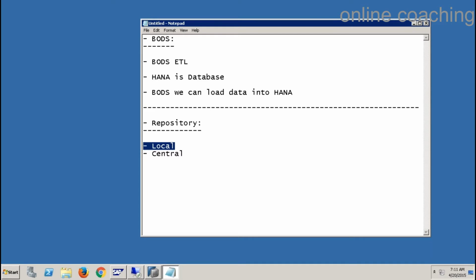The database you're formulating is specific to that particular user, that is local. When you say central, it is common across all the users. So normally the users log into the local repository and do the developments and then publish them to the central repository.